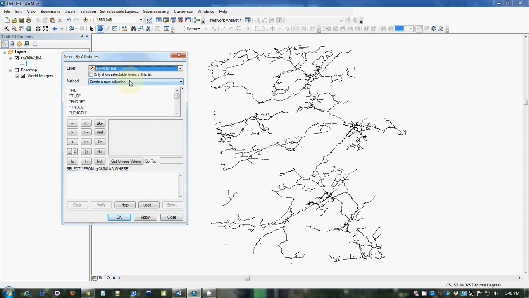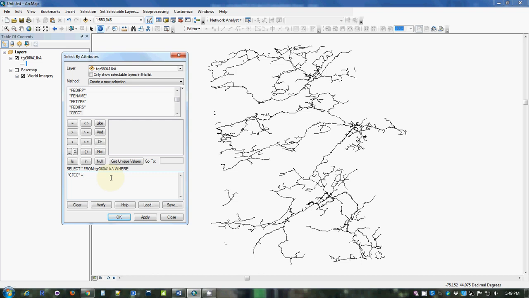I'm going to select a subset based on the CFCC, and I'm going to say that for CFCCs equal to, excuse me, I need to double click on CFCC, and I need to clear that. Double click on CFCC, and you'll notice that CFCC, which is one of the fields, one of the attributes, appears in this text box. Then I click on equals. I had to double click on CFCC to make it work. I'll remind you of that when I do one more example. And then finally, CFCC is equal to A41.